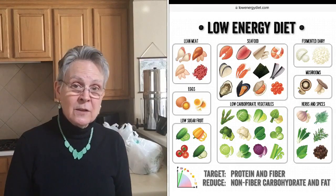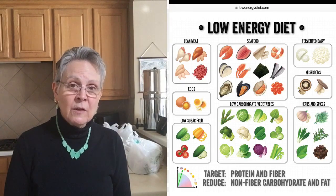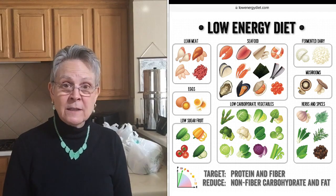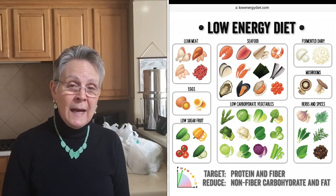Instead of a fixed eating window, data-driven fasting uses your blood glucose value to make more intelligent choices about when and what to eat. Rather than ignoring your healthy appetite signals, it teaches you to train your hunger so your body learns to trust that you'll give it precisely what it needs when it needs it. When you're truly hungry, go ahead and eat — prioritizing protein and nutrients. If you're above your hunger trigger and feeling the need to eat, that's where the Trim Healthy Mama fuel pull idea comes in.